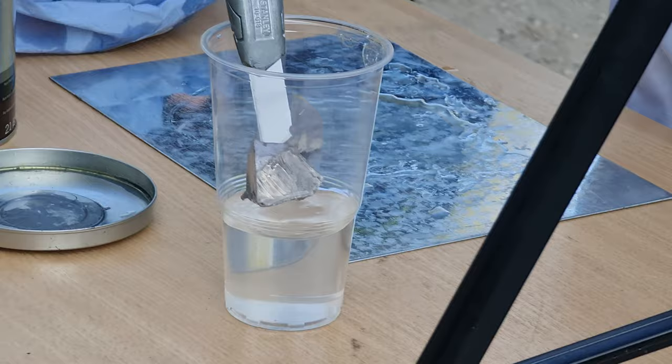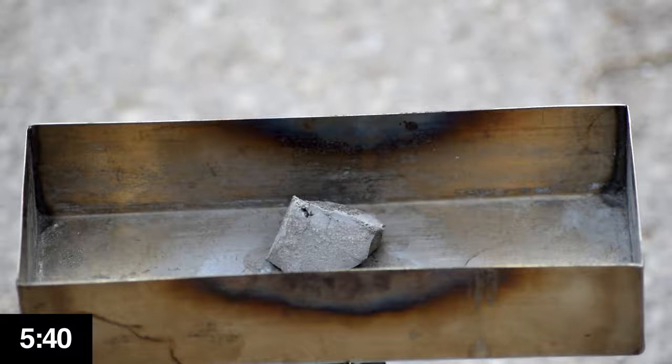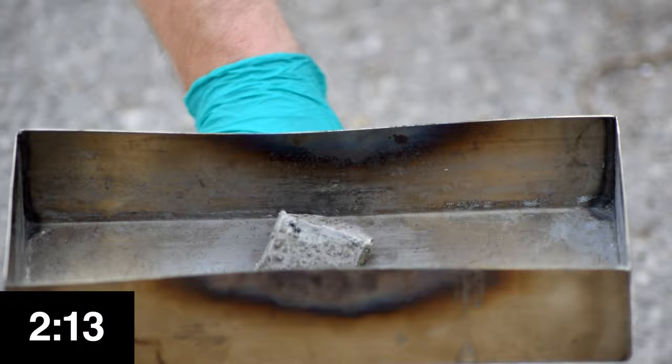After that, we expose sodium to air and it starts to oxidize. During the 5 minutes in the air, a visible reaction has taken place — we even heated it close to the melting temperature. But it didn't catch fire, since it forms a thick oxide layer. Air humidity, which we didn't control, is also important in such experiments.